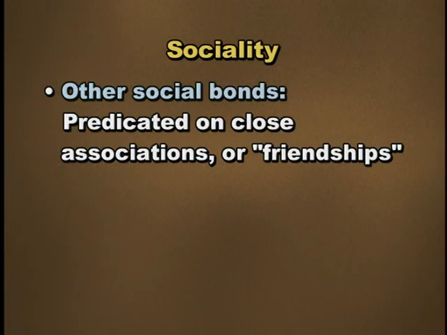Now, other social bonds exist besides those that are mediated by kinship. These tend to be predicated on close associations, or what some primatologists might even want to call friendships. Now, we don't want to just import the term friendship from human societies and use it uncritically. Rather, primatologists who talk about friendships measure them and set apart that type of social relationship from others. They may measure, for example, proximity, staying close together, a lot of grooming. This grooming that I've mentioned several times is not just hygienic for picking out bugs from the fur, but it's very soothing and very bonding. Another index of friendship might be, for example, helping somebody else in a tense situation, coming to someone's aid.